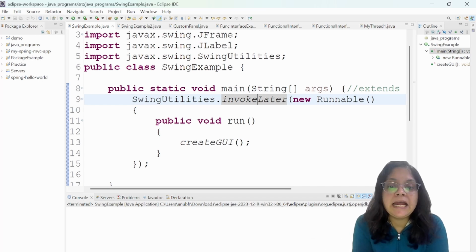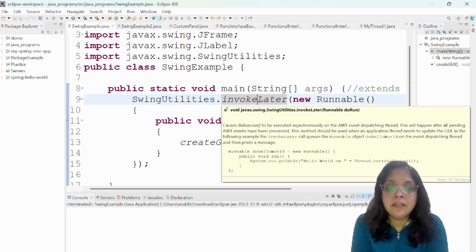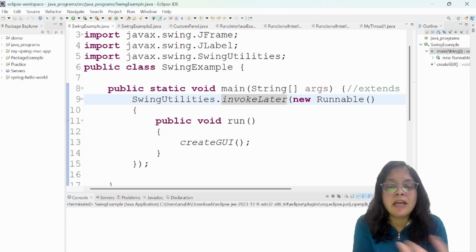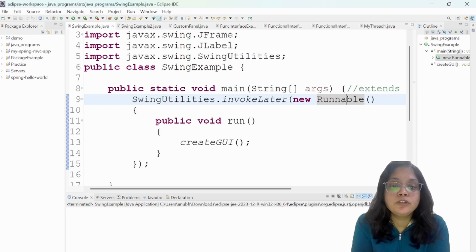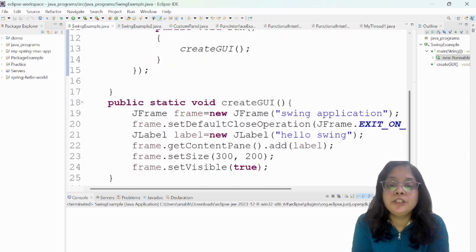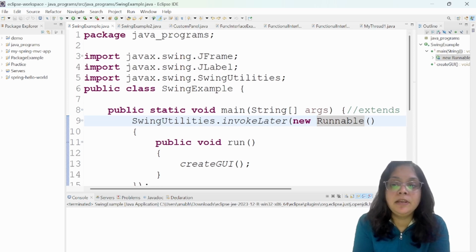For that we call this invokeLater method, and inside that we have the Runnable interface, and inside that I am creating the anonymous inner class, which is overriding the run method. In the run method, as we have the entire execution of the thread, I am calling the createGUI method, which was creating my entire frame, label and everything.